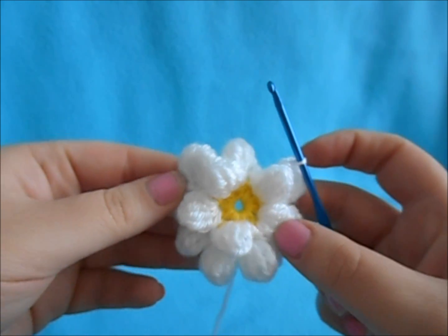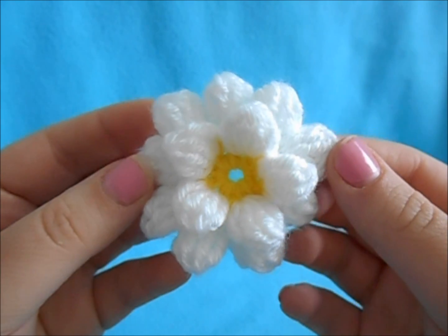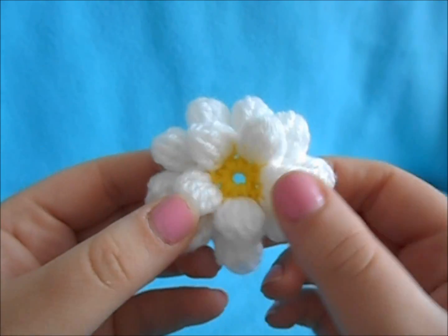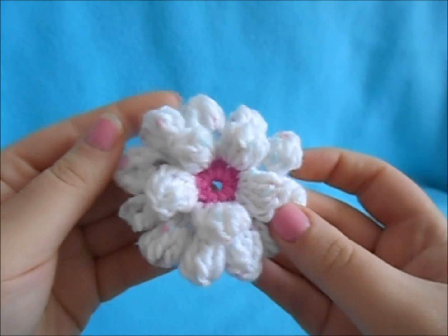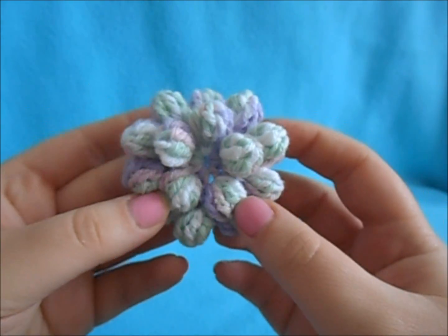And now your flower is complete. You'll just cut your yarn and weave in your ends. And then there's your finished flower. So now you can go and make any sort of color combinations. You even can try different size hooks and thread. Multicolors always make them look fascinating.